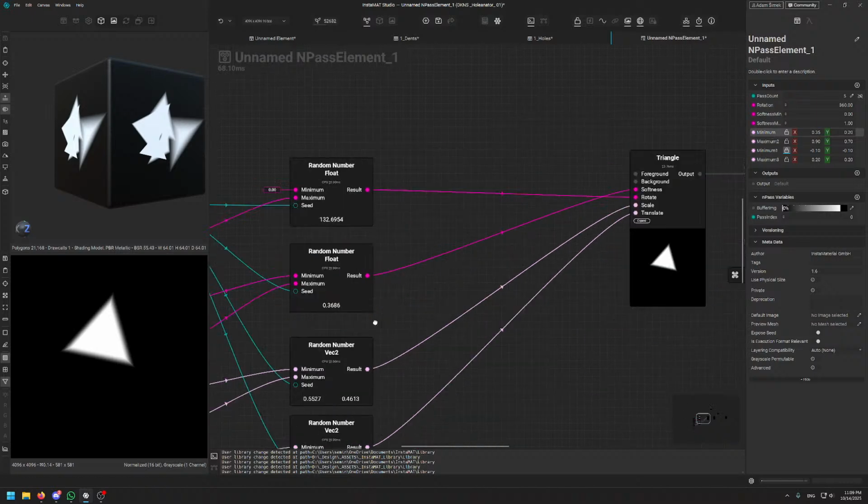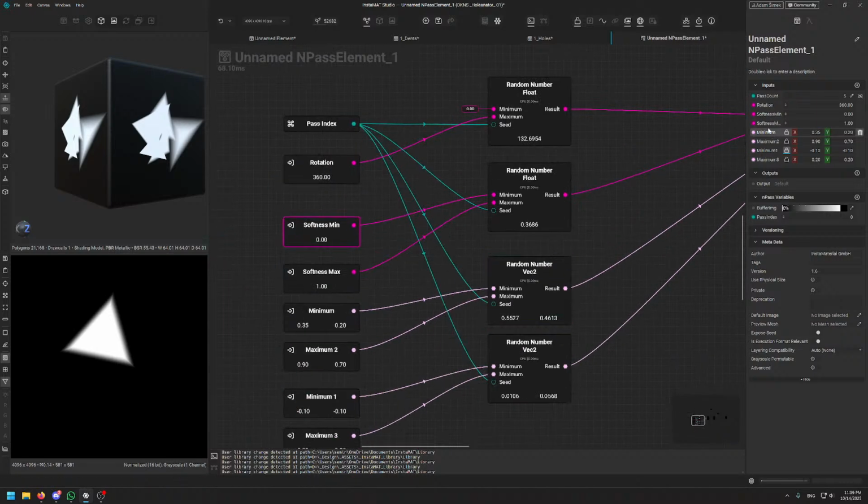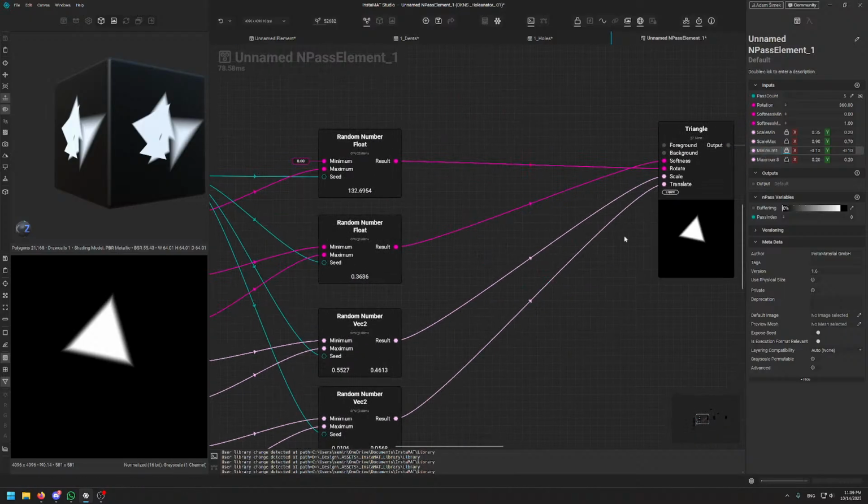Here, this is what? This is the scale. So this is scale min, scale max. This is the offset, offset min, offset max. Okay.